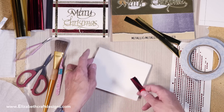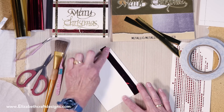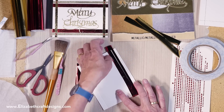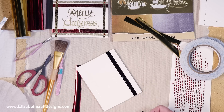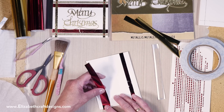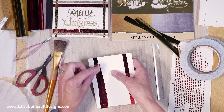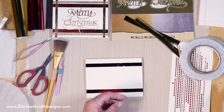I have two pieces of red and two pieces of gold deco foil. I'm going to stick that on here, rub it a bit, then take it off. I'm not worried if it doesn't pick up everywhere because I'm going to use glitter on there as well — it gives it a little bit of a vintage, distressed look. The glitter fills in the parts where the deco foil doesn't pick up.